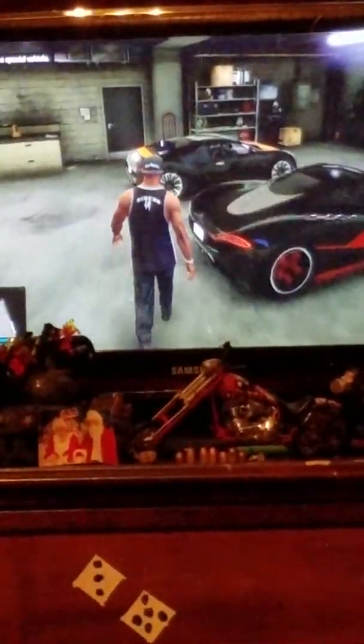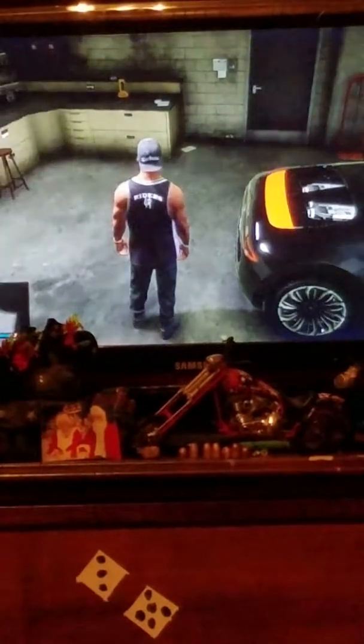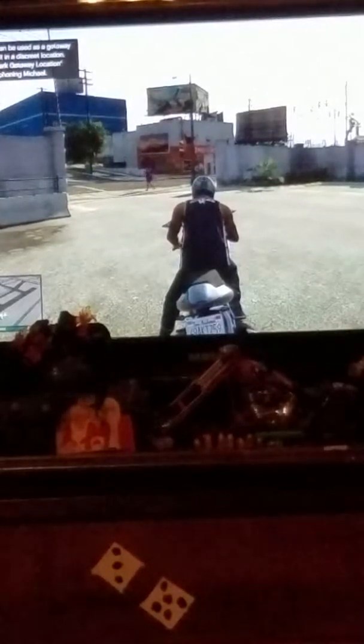Here's my motorcycle, and here's my Progen T20, and here's my Bugatti, or Adder, whatever you want to call it. If you want to see how to get the Bugatti, aka Adder, it's on one of my other videos, and I'm spawning in the Hachu Pichu. Is that the right name? I don't know. I think it is, but I'll be right back after I get there.